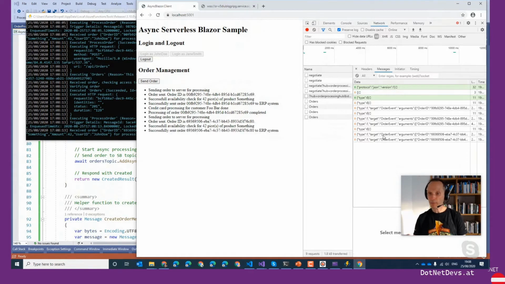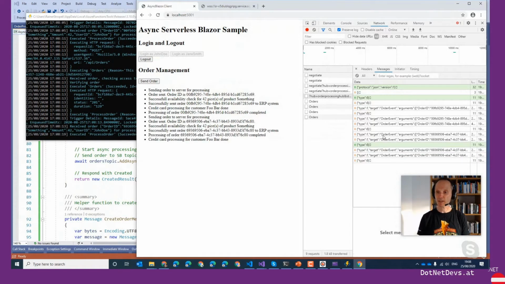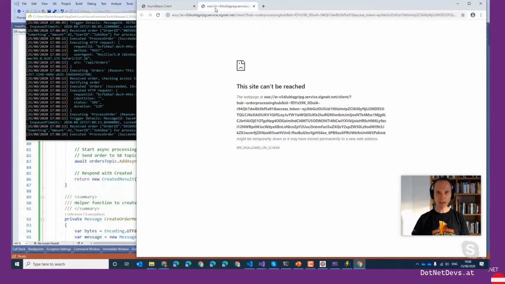Let's send another order. You see, we send the order, and now we have coming back the messages from the serverless function, and we get all the status messaging just as expected. And the messages are sent back to the correct browser client, exactly as we expected them.